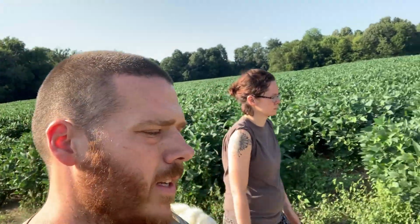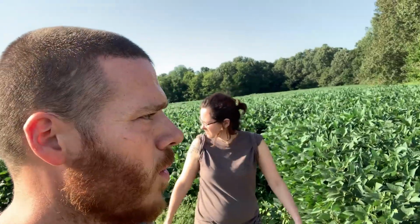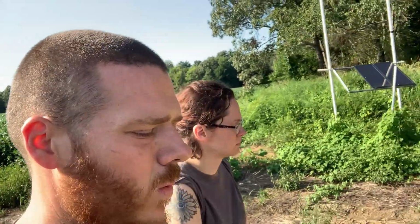These beans over here are a different variety than the ones over on the original 72, 73 acres. These were planted before, and these are supposed to produce more. All we do is rent this out for someone else to farm, and then we get a percentage of it back, which ends up paying the property taxes and a few other things, because we really can't manage all of this right now anyway. But they do care about it. They put chicken litter on it every year. They do no-till. They have a rotation of beans, and it's what is it? Winter wheat, corn, winter wheat, beans, corn, something like that, and fallow. One winter they'll do winter wheat, and the next winter they'll leave it fallow.